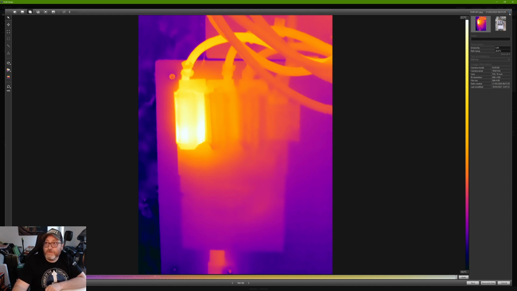But if you've got something like these little FLIR C3s or the FLIR One Pros, it still works. You can still use the software for that as well. Obviously these images are a bit better because they're from a higher end camera, but you can still use those. Absolutely no problem.